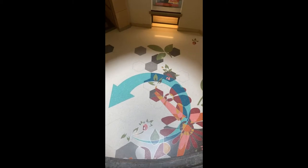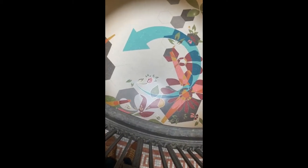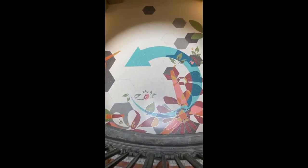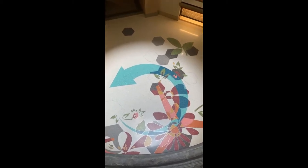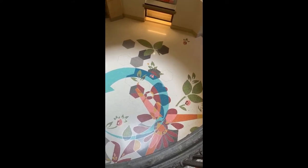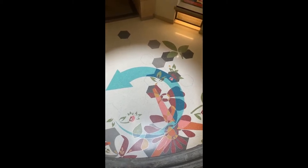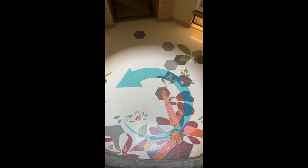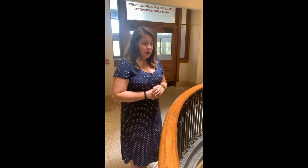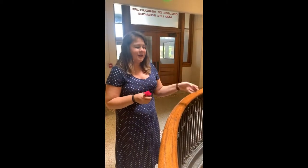So I'll start with Julie Chang's "All the Way Home" terrazzo floor. We are on the first floor of the rotunda. There are two floors above us and then one floor below where the terrazzo floor is found. This work was completed in 2013 by Julie Chang. Julie Chang is a contemporary artist from San Francisco. She has been doing art for the last few decades and is most known for her prints as well as her terrazzo floor work. She was just awarded one of the largest contracts for terrazzo floor in San Francisco at their Bay Area Terminal.